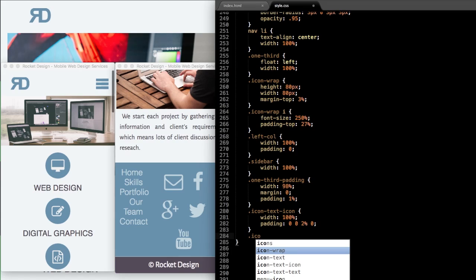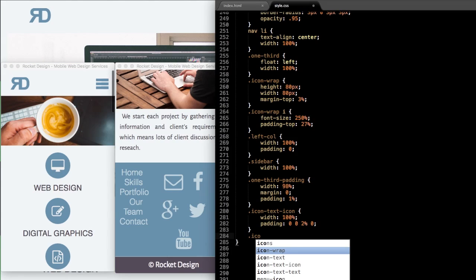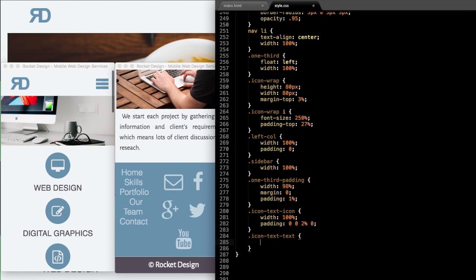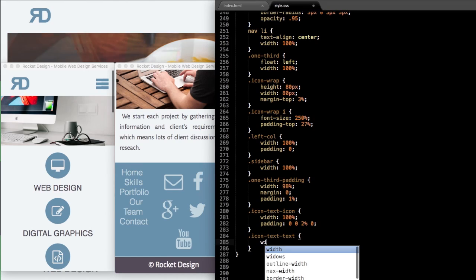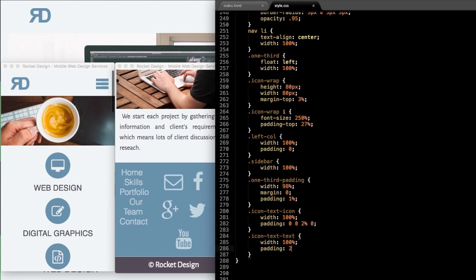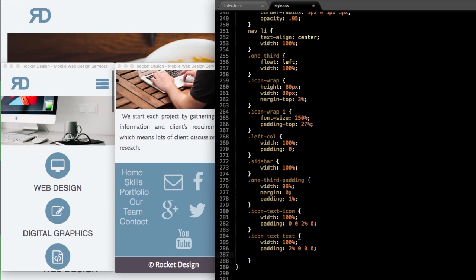And then next, let's style the icon text that the icons go inside of. And we'll give that a similar styling, so width 100%, and then padding, we just want padding on the top, so padding 2%, and then 0 for the rest, or you can just do padding top 2%.